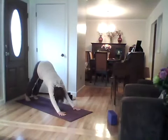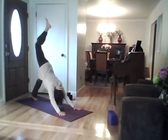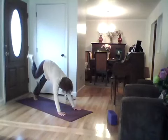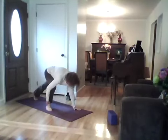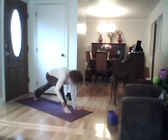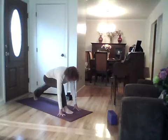From here, lift your right leg up to the ceiling. You want to stretch it up as high as you can. Look to the front of your mat, round your back, pull that knee in, and step it forward. If you need to wiggle it in or bring it right under your chest, you might not be able to get that foot right in between the hands right away. So bring the foot in however you can get it there. You're in a lunge position.